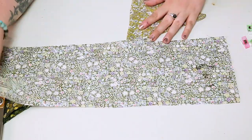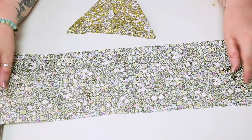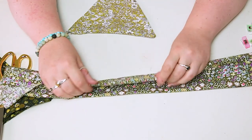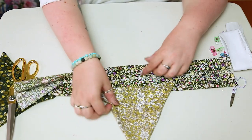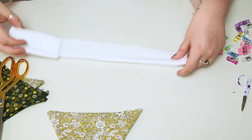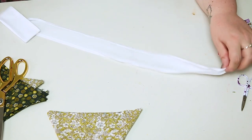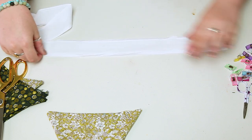If you're making your own bias binding, you'll need a couple of long thin strips of the same material — feel free to stitch some together. The basic principle is to fold either side into the middle, then fold the whole thing in half, which creates a little pocket to tuck your bunting into, and then sew along the whole thing. I had some ready-made bias binding which was still a little thick, so I folded it the same way. It comes in a really nice long strip, so it's quite easy to use. If you don't have any, scraps will work just as well.